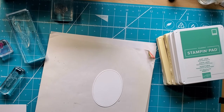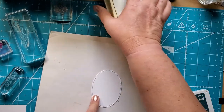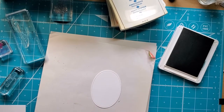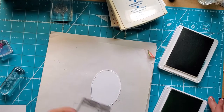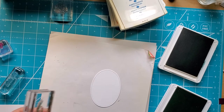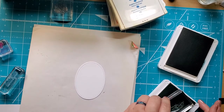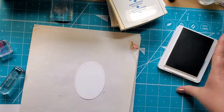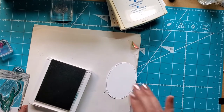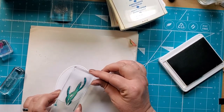Okay, let's go ahead and do this big piece of seaweed. What I did is this technique where you use two different ink colors. Stamp it in the lighter, and the lighter is Just Jade. I don't know if you can see any of this. Oops, I just got it all over me. Great. Hopefully I won't smear the project. Okay, and then you just kind of roll it a little.